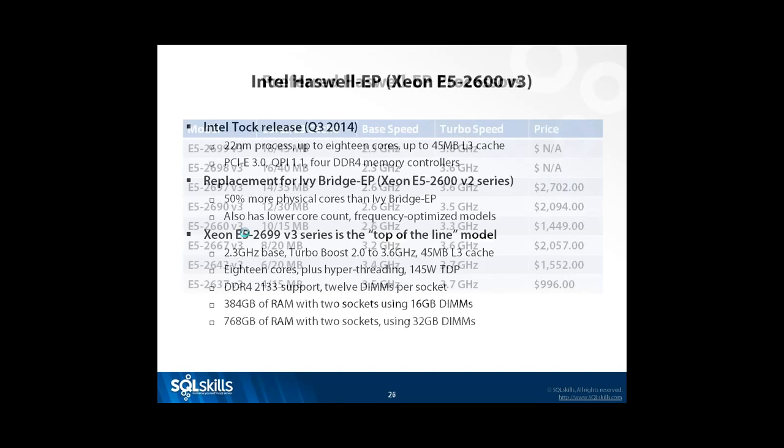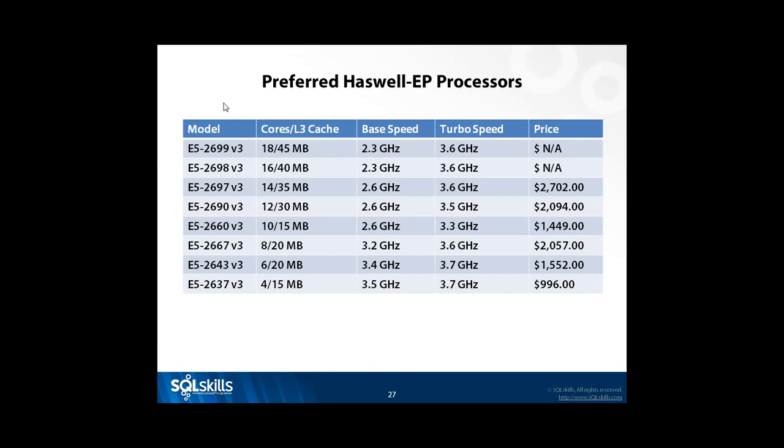So let me show you this next chart. This is super important here. This is probably the most important slide in the entire deck. This is a list of what I say are preferred processors from this family. And the way you read this, here's the model numbers. And then this first number here, 4, 6, 8, 10, that's how many cores this processor model has. There's about 45 processors in this entire family, but these are the best ones on this chart for SQL Server.